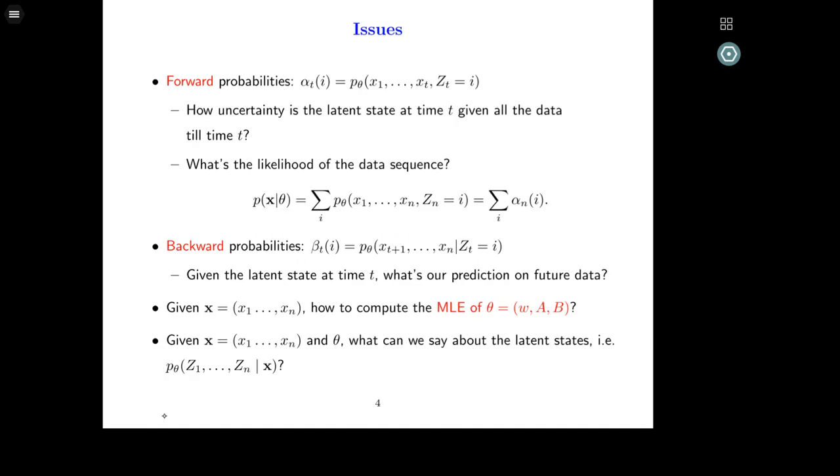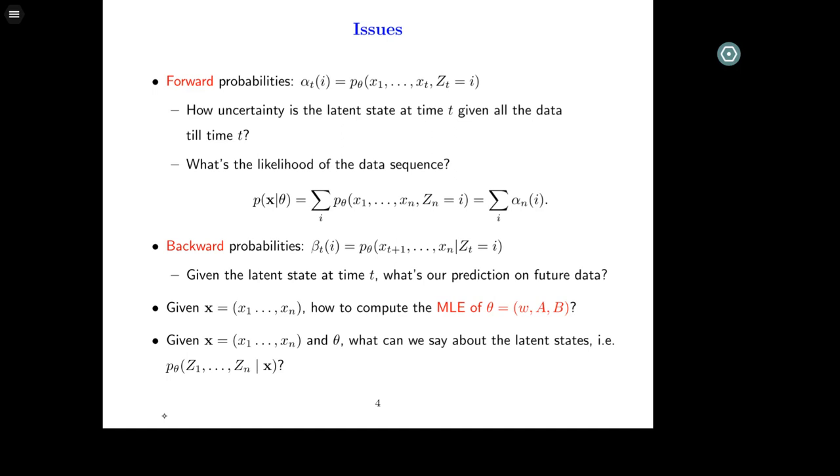And then last time we talked about the computation issues we want to deal with in this class. We're going to talk about how to compute the so-called forward probabilities, denoted by alpha, t, i. So you can think of alpha as a matrix, and it's going to be n times 3, right? Because t ranges from 1 to n, and i ranges from 1 to 3. Here we assume the number of hidden states is 3. Okay, so alpha is an n times 3 matrix.